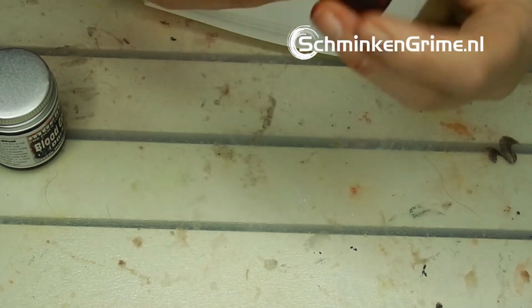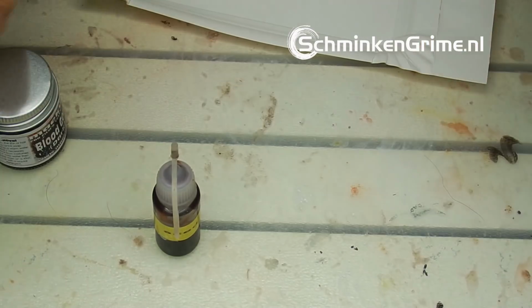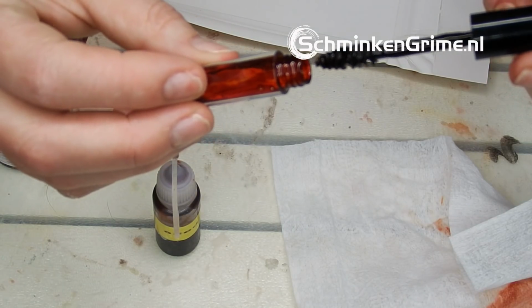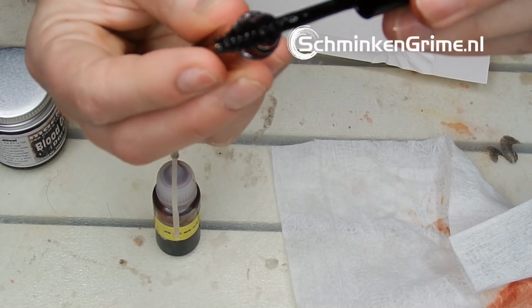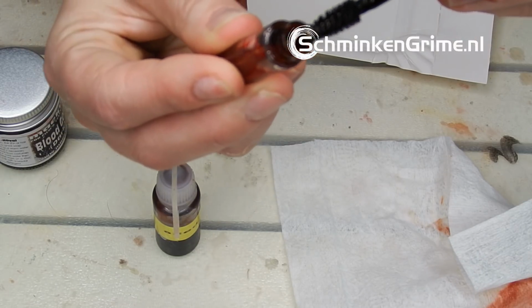Okay, time for blood, so you've been warned. Oh, I have something new, or at least for me it's new. I bought a whole bunch of these empty mascara wands, and I decided to fill them with a bit of blood. I have to remove the excess a bit.